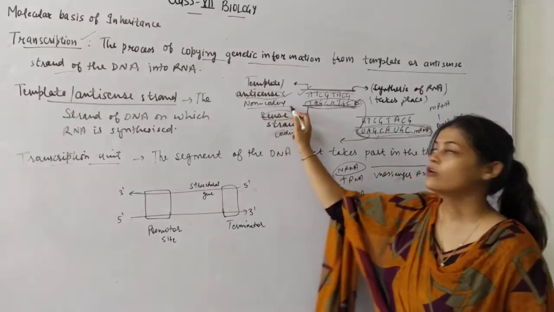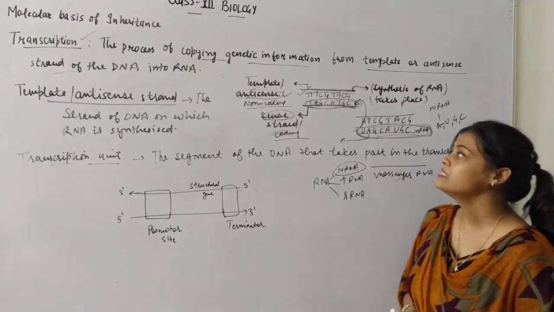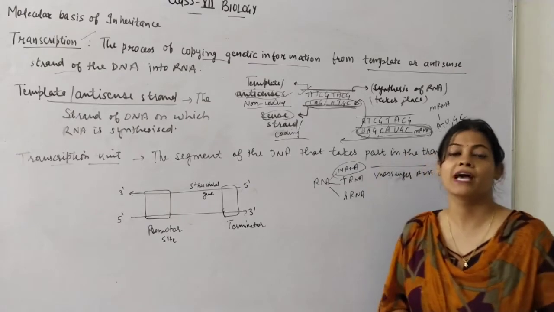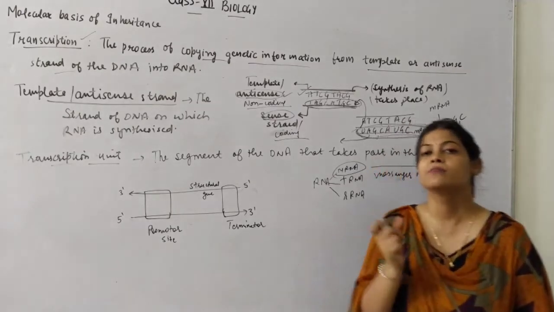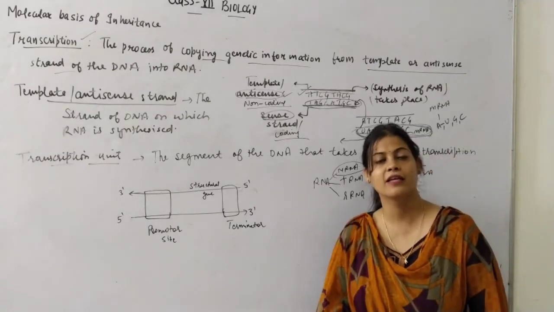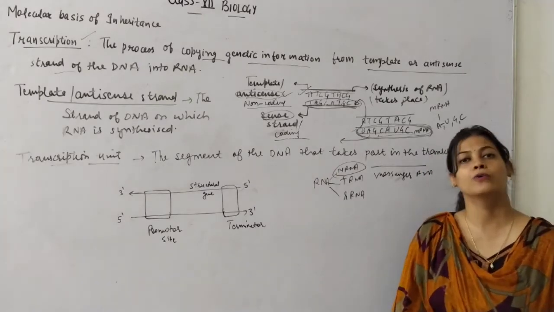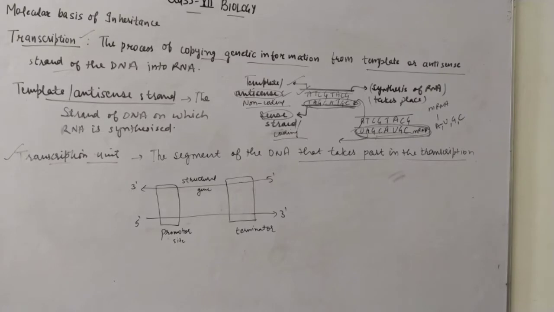Now that is why it is called non coding strand and this is called coding strand. Means non coding because it will not synthesize the proteins, because मैंने आपको बताया था कि प्रोटीन्स को सिंथेसाइज करने के लिए एक ट्रिप्लेट कोड होता है जिसमें 3 बेस पेयर का सीक्वेंस होता है. ठीक है, जब हम ट्रांसलेशन स्टडी करेंगे then you will find it. So that is why this strand is called sense strand or coding strand. I hope this point is clear. This is very important.